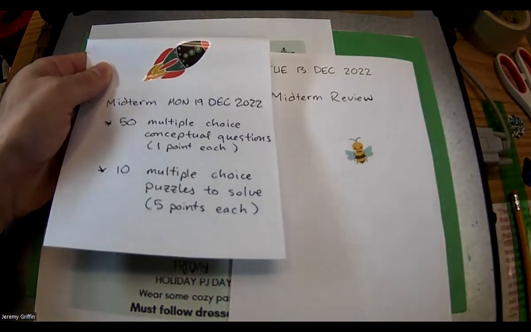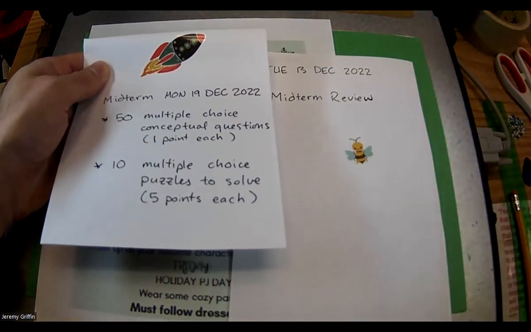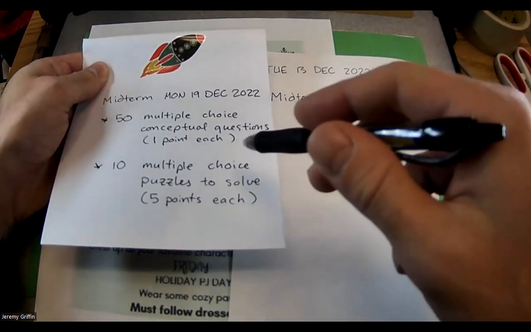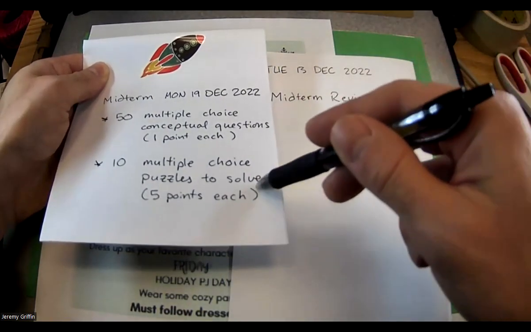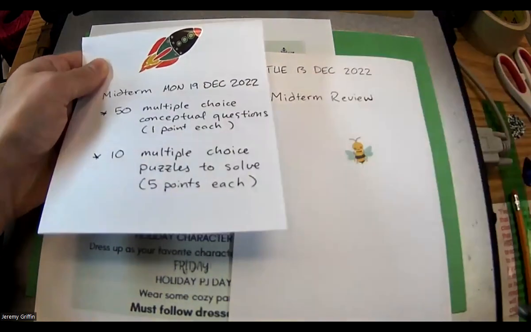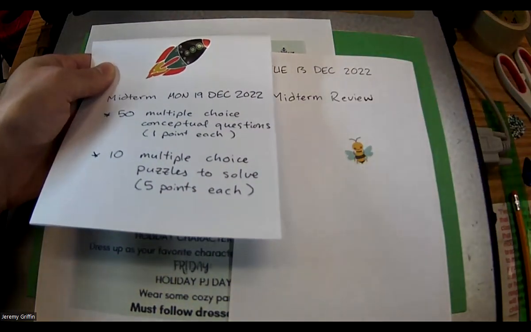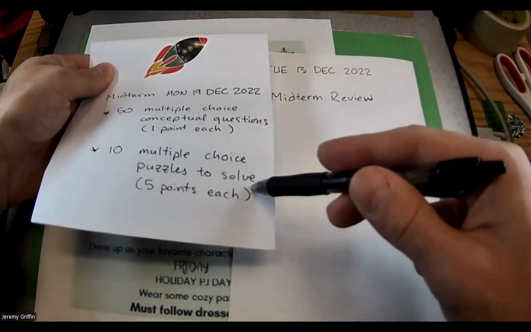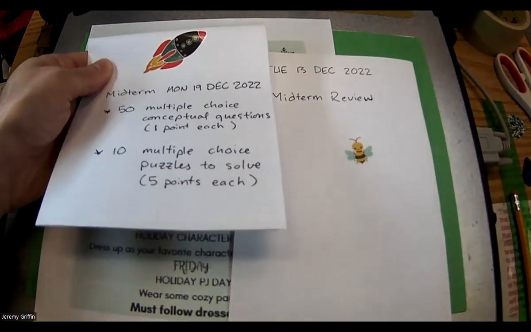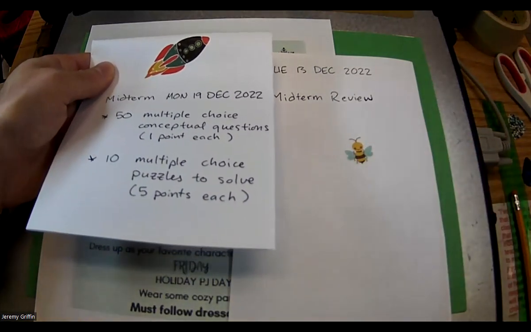So I went through each section. We've done 6 of the 7 official units in AP. I picked 1 or 2 questions for each section, so it'll look like one of your quizzes. And that'll be the other half of the midterm. Okay, you guys got that? All right, any questions about the format? That's going to work.